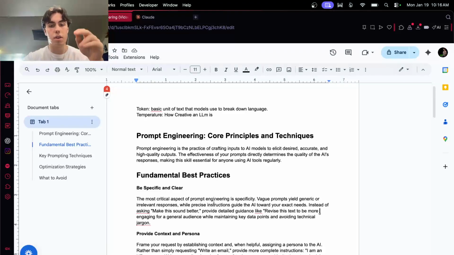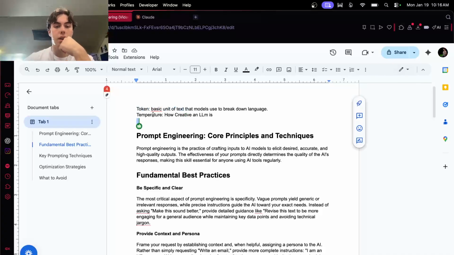In addition to that, there's two things I want to go over real quick, which is temperature and tokens. Tokens, as you can read right here, are the basic unit of text that models use to break down language. For example, the word token, like toke and ken, would be two tokens, or maybe "of" would be one token, or a string of text like "text that models" would be another token.